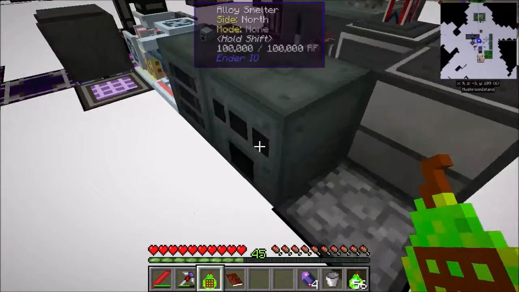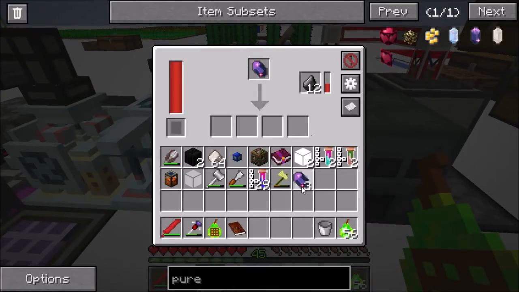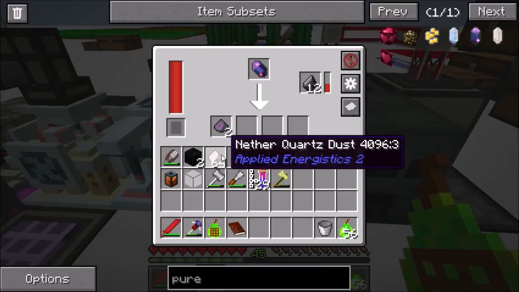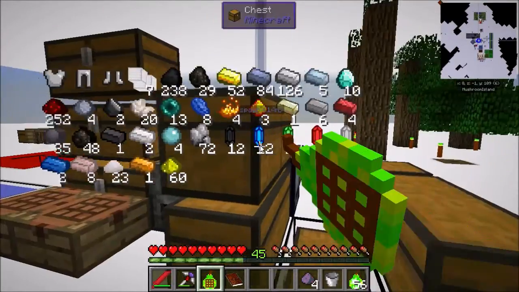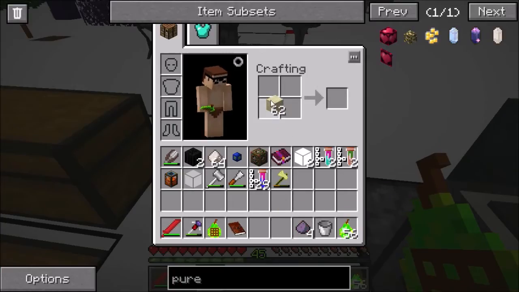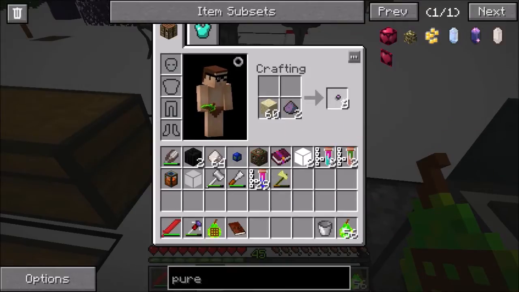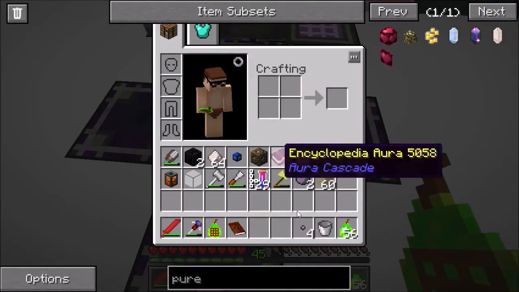I'm gonna grind these all up. I need four of them out there. Just make sure it gets me dust. Wrong one. Sand. I only need four to complete this process.